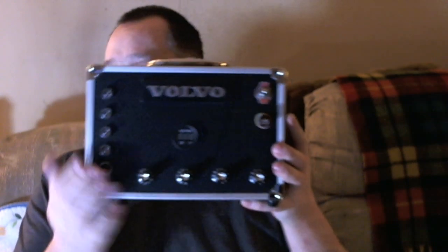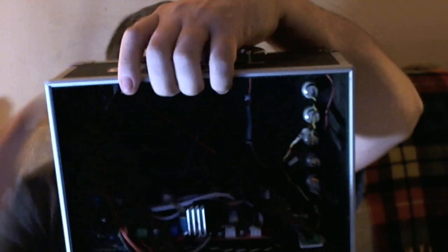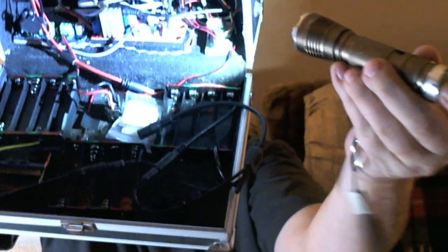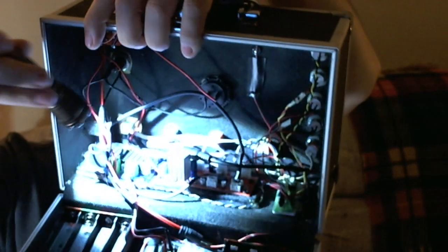This light comes on blue, and then yellow, green, yellow, red, I think is what it is. There's a fuse in the front panel. And I didn't build the EQ. This is a 100-watt mono. The amp board here is a TPA3116D2. I was really on the fence about those at first, but I haven't had any problem with them. That heat sink you see there is on the EQ board, but next to it is the amp.